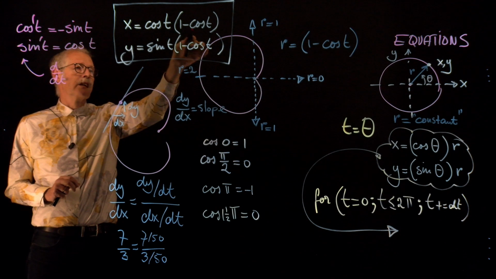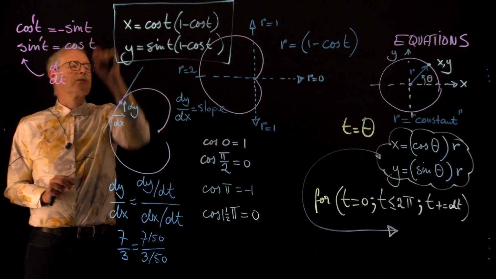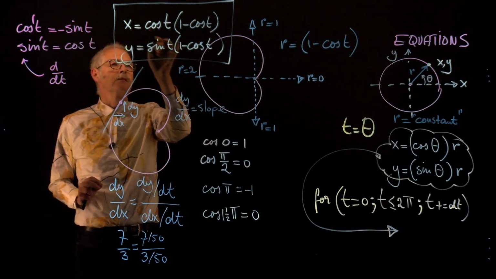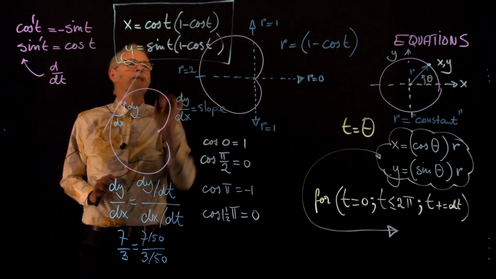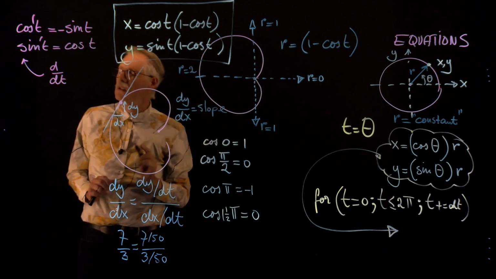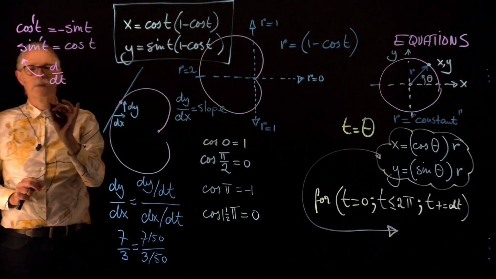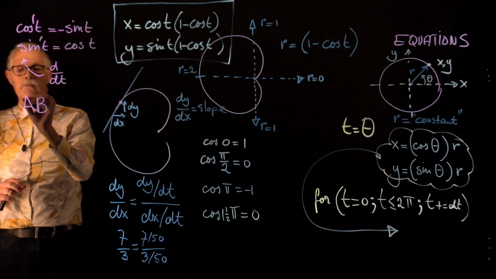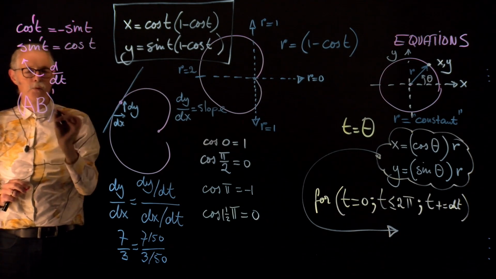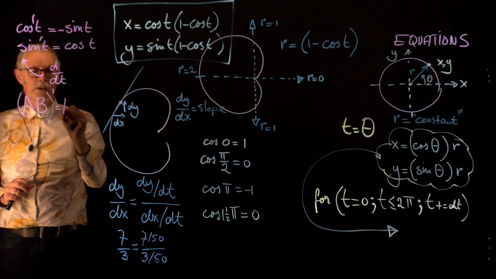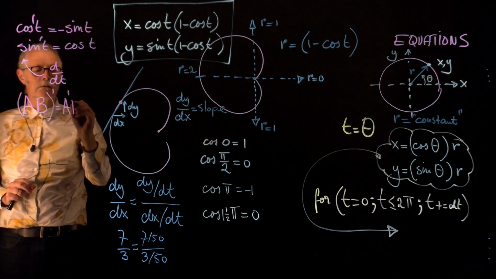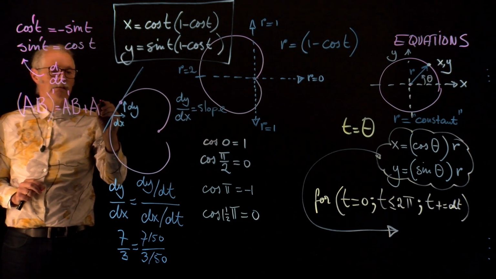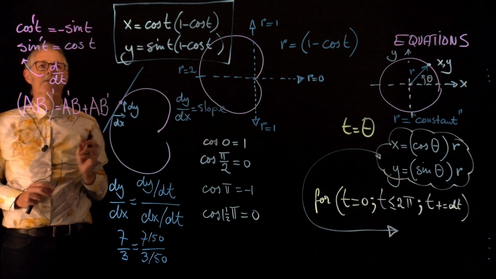Here we have cosines and sines, so now we know how to take those derivatives. One tricky thing is we have a multiplication here, so we have the cosine t multiplied by this thing between brackets. Taking the derivative of something with a multiplication in it, in general say ab, and you want to have the derivative of that, you have to work in two steps. Namely, first you take the derivative of a, but you don't touch the b, and next you don't touch the a, but you take the derivative of b. And those things can be added up.